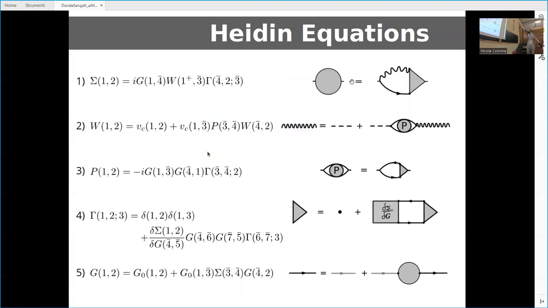So, first of all, the GW scheme comes from the equation where I have my Dyson equation for the Green function coupled to the self-energy, and the self-energy can be expressed exactly through a set of functions, the screened electron-electron interaction W and the vertex gamma, and the screened electron-electron interaction is the bare interaction times a polarizability. And this vertex gamma is something not very clear physically, something which is difficult to handle also because there is this functional derivative.